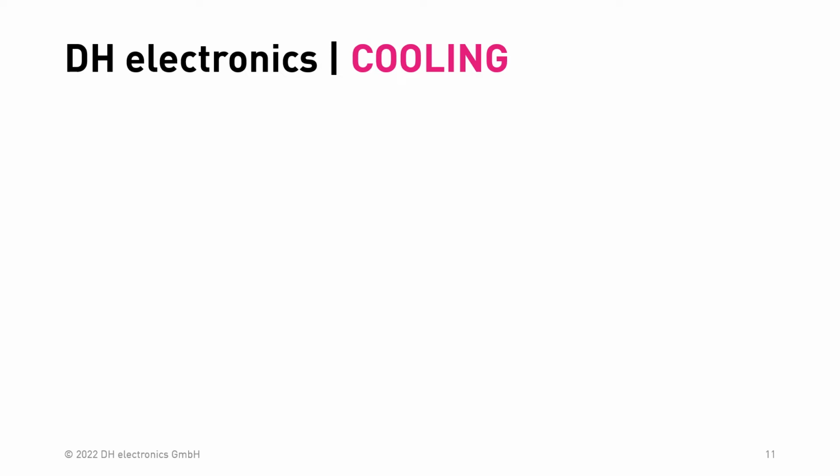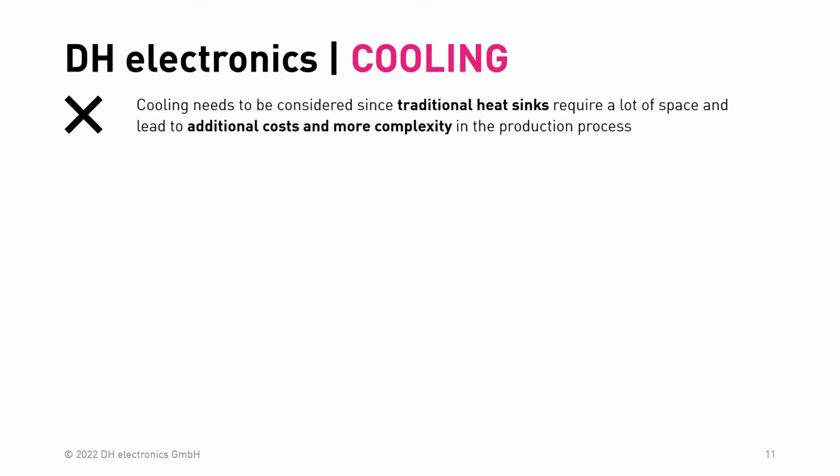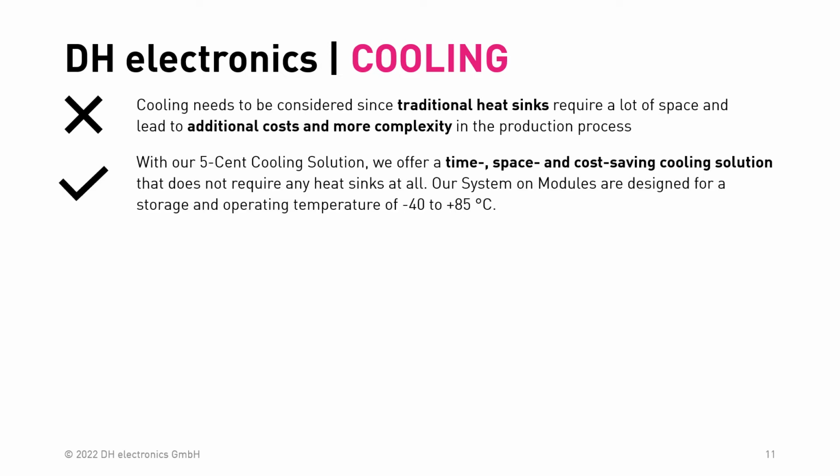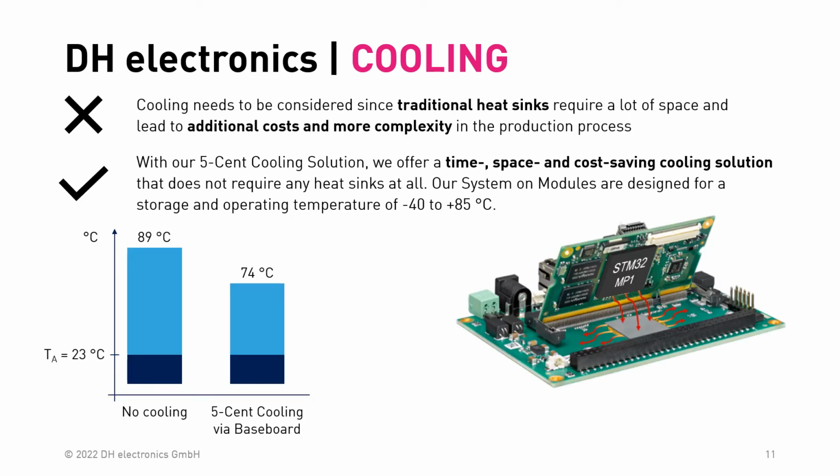Now we'd like to have a look at the cooling topic. As I said before, cooling can create really high additional costs because the production process is complex, or the heat sinks are really expensive, or the solution needs a lot of space and things like this. So I'd like to show you our DH example of how simple and easy cooling can be. This is our so-called 5-cent cooling solution. This is really a time, space, and cost-saving solution. Let's have a look at this example here.